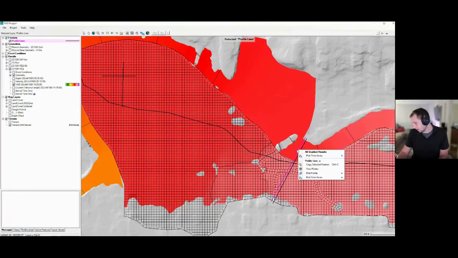This profile line, we will scrape data from any geometry element you cross. It doesn't have to remain in the 2D area. It can go out of bounds and intersect the 1D area there. If we go down to plot profile, it'll look at the maps you have on. So if I were to turn velocity on, velocity would appear here, depth would appear here. So it reacts to the maps that you have on there.